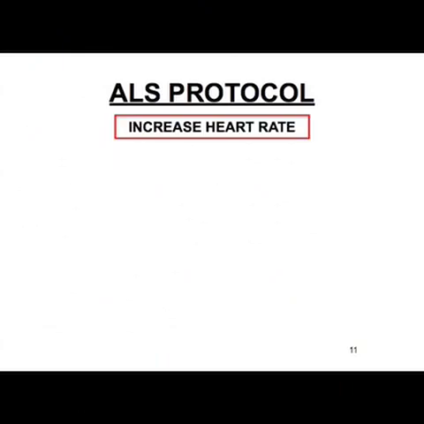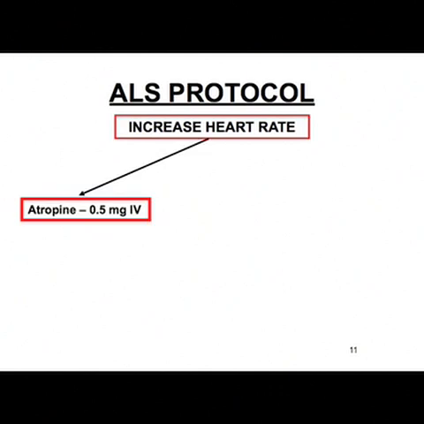So, let's say you've decided to treat. The basic idea, of course, is to speed up the heart rate. To achieve this, you can use either drugs or electricity. The most important drug, and the thing that is usually used first line, is Atropine. This is an anticholinergic drug with a short half-life that is given IV at a dose of 0.5 milligrams. It can be repeated up to a maximum dose of 3 milligrams in the acute setting.